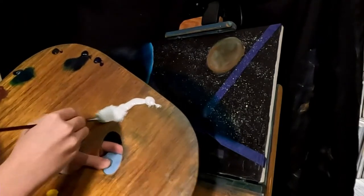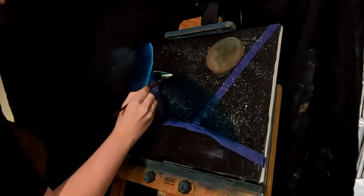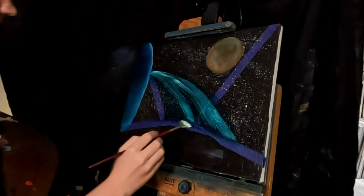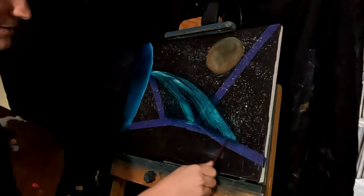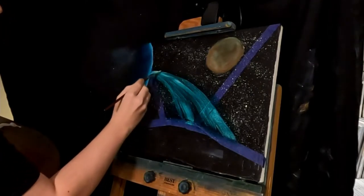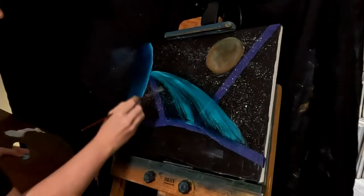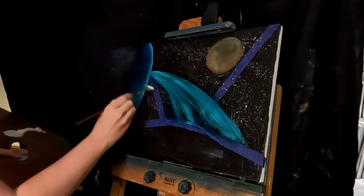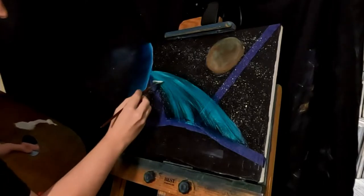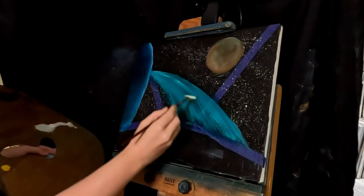So this is just titanium white here in the fan brush. I think I had said I put a line of phthalo green in here, and that's what this is going to be. We're doing a ring — a ring planet — because that's the one the tape's coming off. That's what I was flying into when I was playing this game. Just a big old ring out in front. I'm trying to remember where I put all the phthalo green; some might be up here. I won't be able to see this because I'm going to be putting a beam up there in a bit. That's all we're doing here — making the rings, flying over some rings.